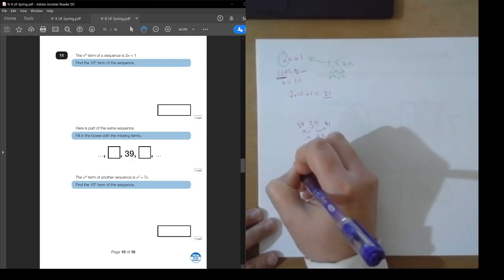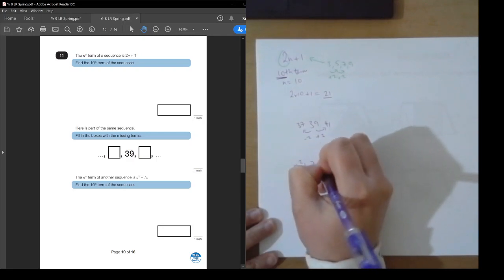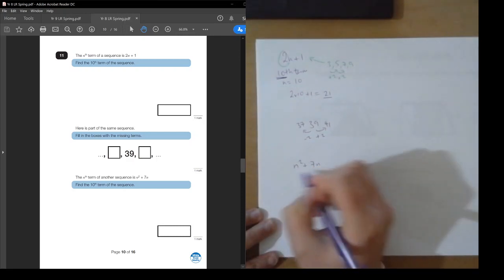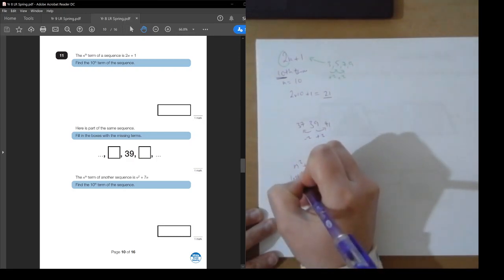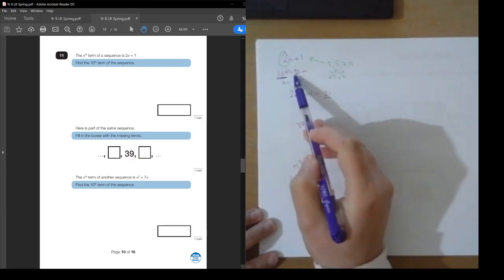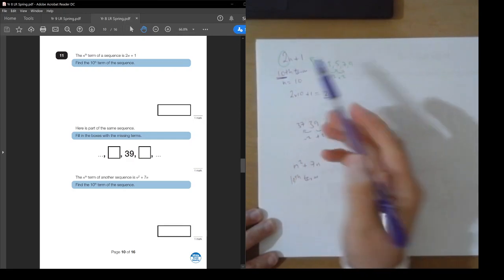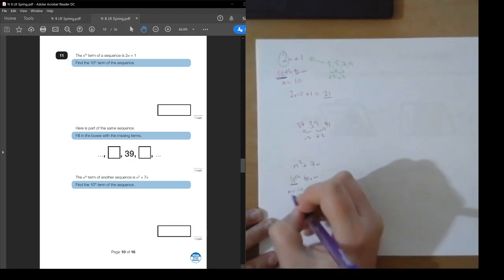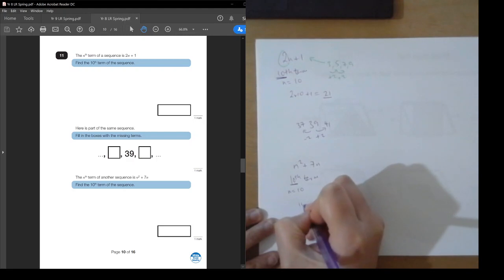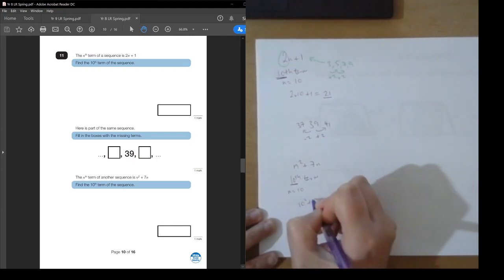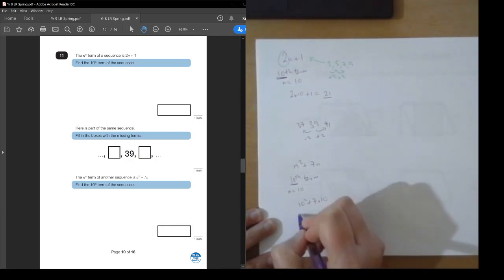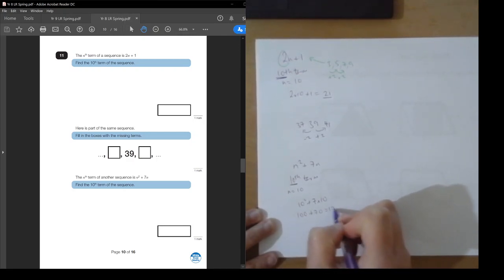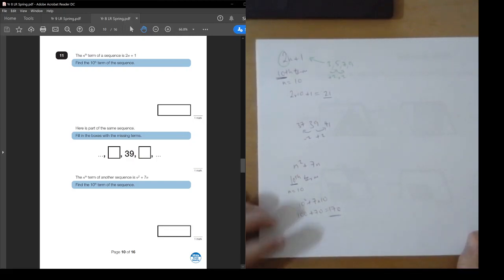And then they give you a completely different sequence. So don't start referring to all this up here because they're not talking about that anymore. They've given you a completely different sequence. And then they're saying 10th term. It's the same technique that I used up here. Just going to say n equals, oh look, it's the 10th term, so it must equal 10. So instead of n squared, I've got 10 squared. Instead of 7n, I've got 7 times 10. 10 squared is 100, and then I'm adding 70, which gives you 170. That is your answer.